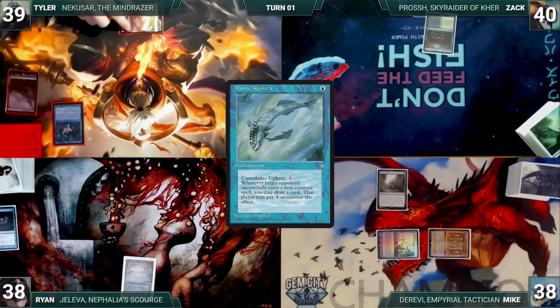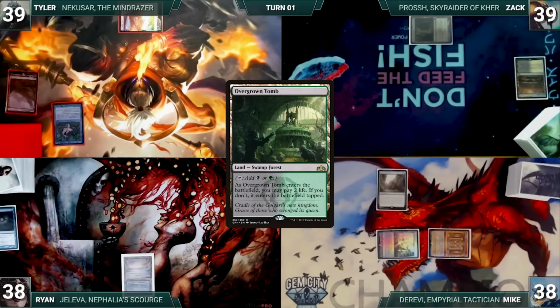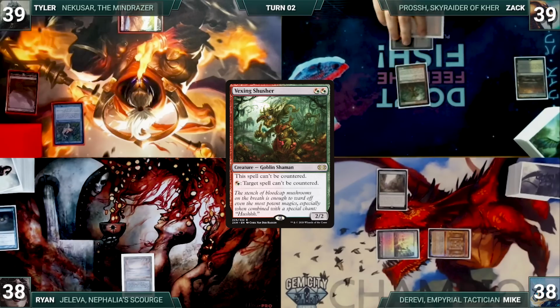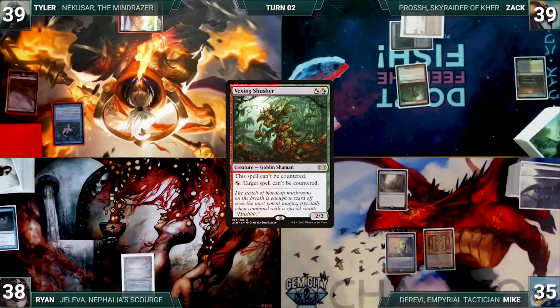Tyler ends his turn. At the end of Tyler's turn, Zach cracks his Marsh Flats, pays a life, and fetches up an Overgrown Tomb onto the battlefield tapped. Zach draws and plays a Badlands. He casts a Vexing Shusher. Zach passes. During his upkeep, Mike loses his Mana Crypt flip and takes 3 damage. During his draw step, he draws 2 additional cards through Sylvan Library.